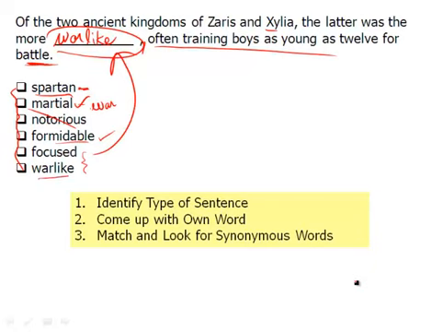However, what do we have down here? We have warlike, which of course is a much better word as well. Warlike and martial are the answers, and formidable is out. But again, the key is you need similar words. Even if your word is the perfect word, warlike, and it works so perfectly, if it doesn't have a synonym amongst the answer choices, then it has to be a different answer. And in this case, maybe it would have been formidable and a synonym for formidable. So again, we identified a type of sentence, came up with our words, looked for the synonyms, and now let's actually take the idea of similar sentences and try them on another sentence.